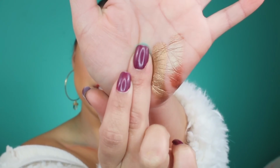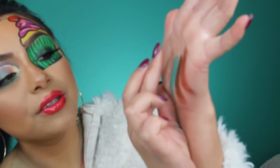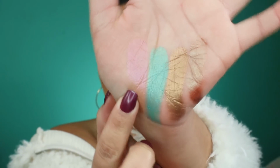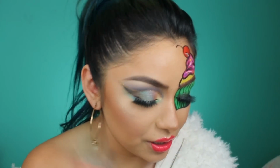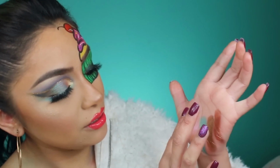And this one here is called Snow Queen. This one here is called Storm. This one here is a very subtle pink, but it has like a color shift. It has some purple tones in there. It's a really pretty color. Alright, I'm gonna show you guys five. The fifth one is called Cakeless Men.